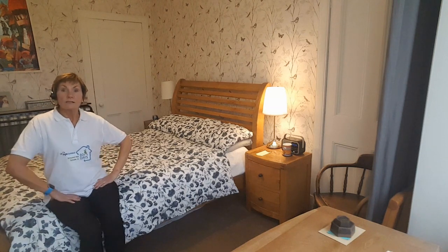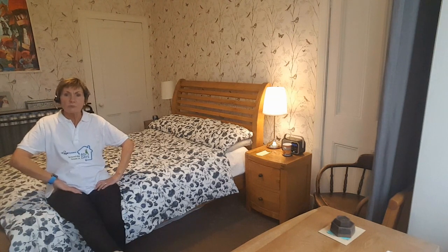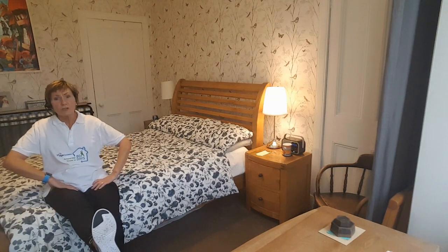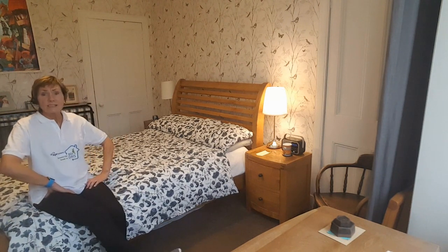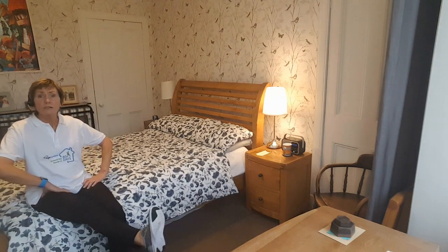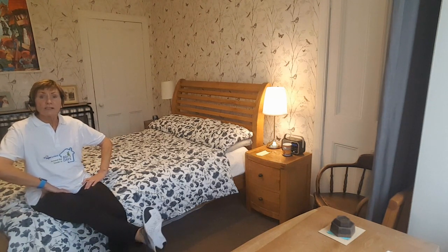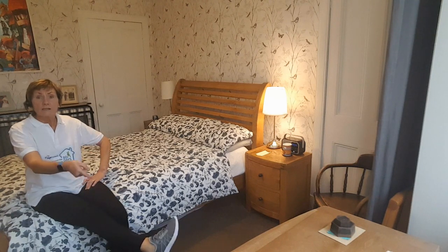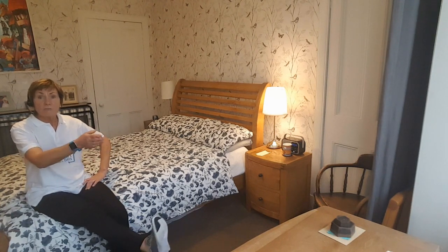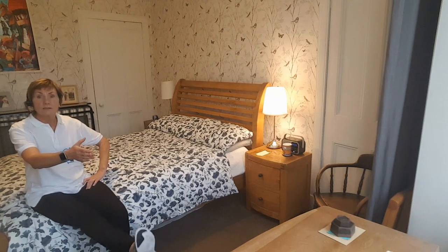So go to sit kind of quite far forward. I'm going to raise my leg up quite high, but that is just so that you can see what I'm doing. You only really need to lift your leg a wee bit off the ground. So what I want you to do is to rotate your ankle out to the right. Just imagine there's a pencil at the top of your big toe and you're trying to make a big circle.